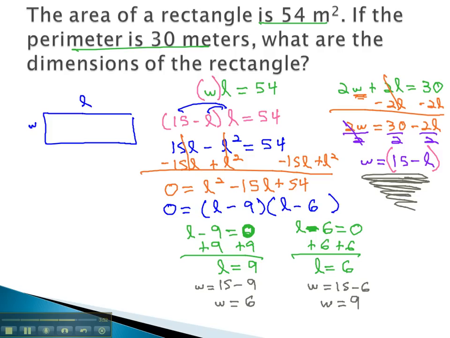What's interesting about this is we either have a 9 by 6 rectangle or a 6 by 9 rectangle. Really, that's the same rectangle turned on its side, so we actually only have one solution. The shorter side is the width, so we will say we have a 6 meter by 9 meter rectangle.